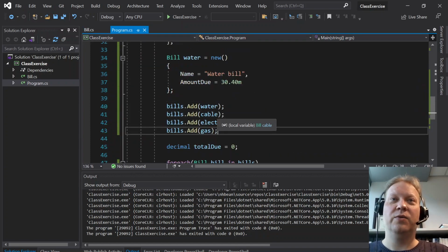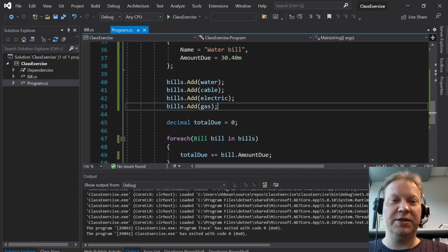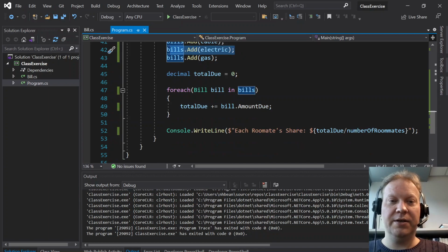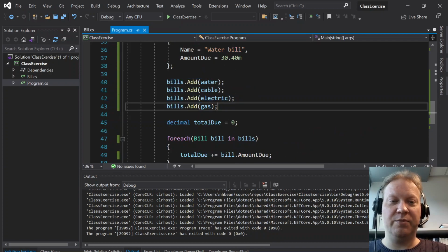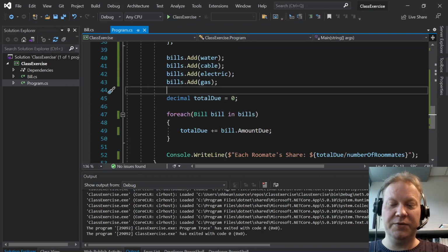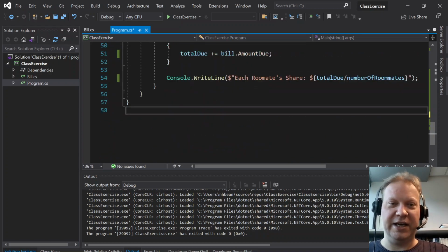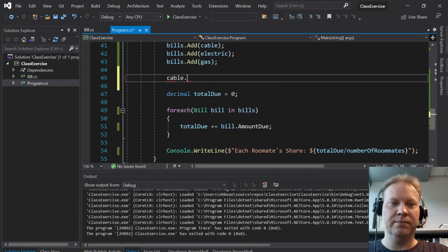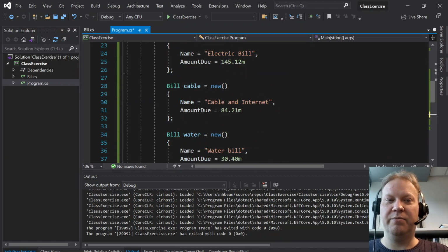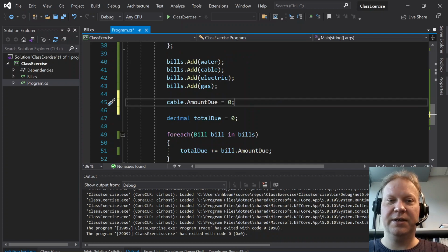So, what do we mean by that? Well, let's look at these bills. Let's say somewhere else in our program we access, say, the cable bill, and we do something to it that we probably shouldn't have, like cable.amountDue. Maybe we just set it to 0. Well, is that going to affect the bill that's put into this list?